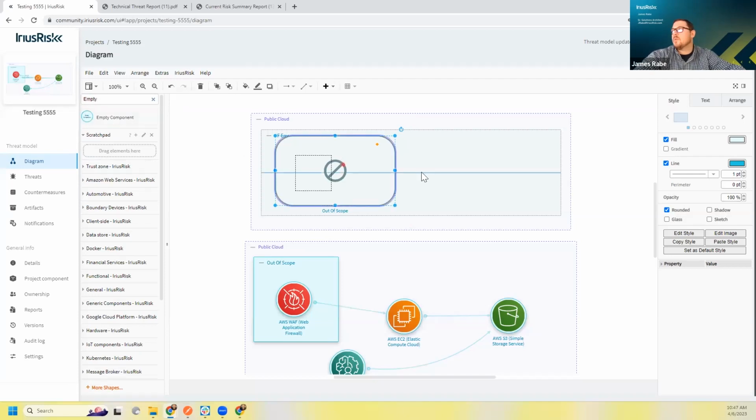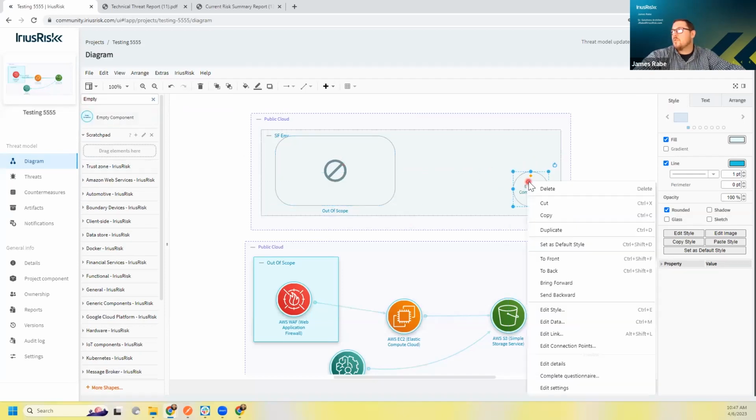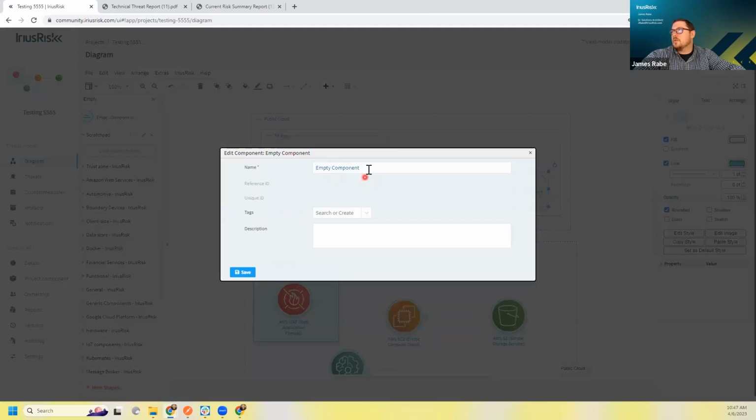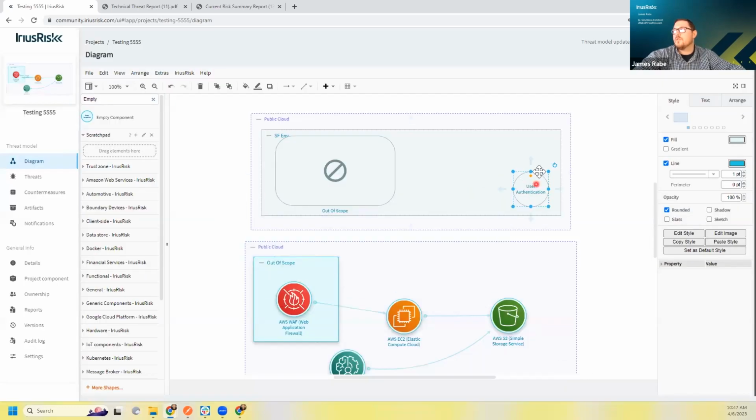So for example, maybe we're responsible for the user authentication process. Right. Maybe we're in control of several of the countermeasures and things like multi-factor authentication, and then user authorization. So parts of the functions that Salesforce has, it's in their environment, but we have the portion of those controls that we're going to be involved in, and then we have the portion of the controls that they're going to be involved in. But we can still model them if we choose to.